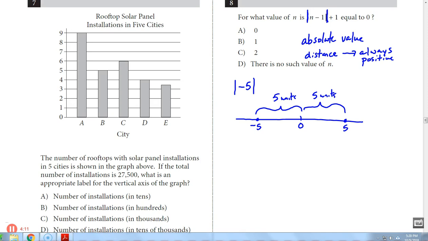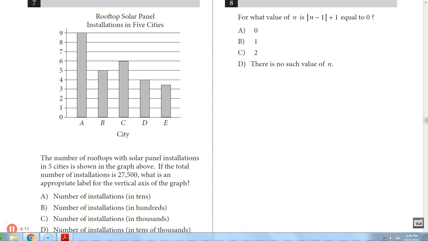So, moral of the story is, whenever you see something in absolute value bars, just make it positive. The absolute value of -3 is just 3. The absolute value of +3 is still just 3. Just make it positive. So going back to our original question, let me get that stuff off the screen.